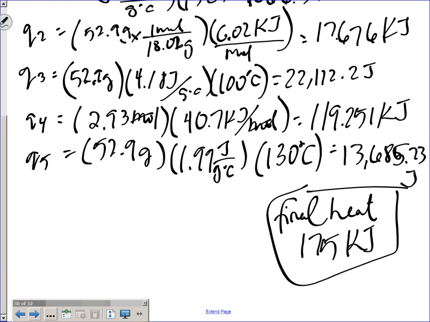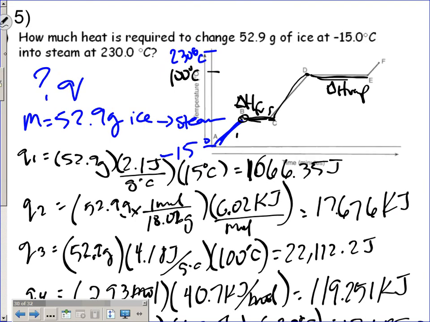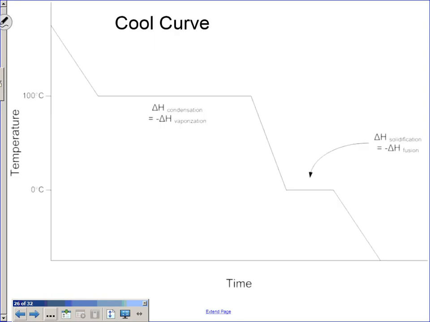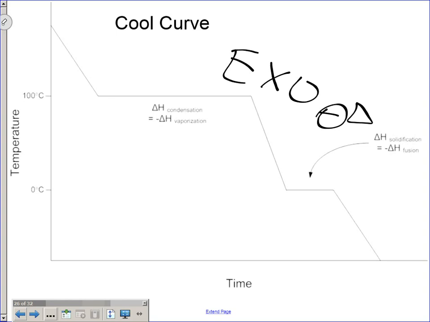Okay, so if this were a cooling curve, I know this is not really a curve, guys, but if this were a cooling curve, what would be the only thing that's different? Okay, it would be upside down, but what else? Negative, because all of that was heating up, so endothermic, right? This is all endo all the way, because you're increasing in energy. But if you had a cooling curve, then everything would be opposite in sign, everything would be exothermic, a negative delta H, I mean a negative Q at the end. Does that make sense? Yes?